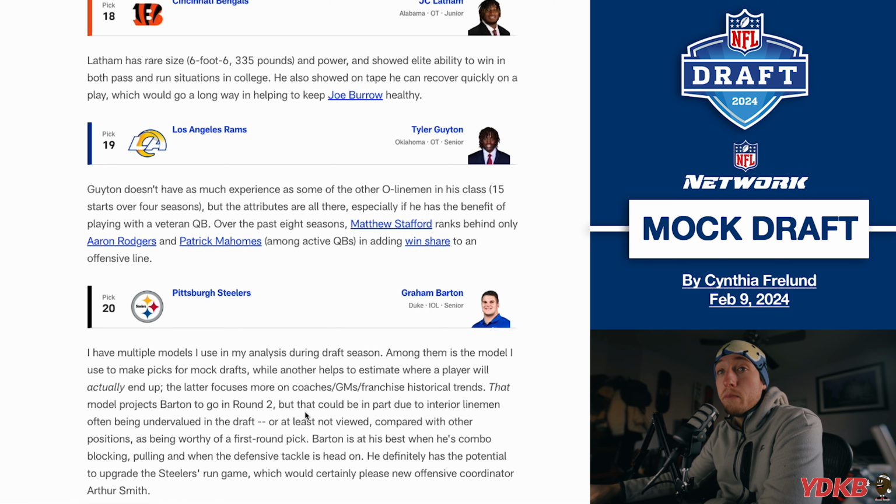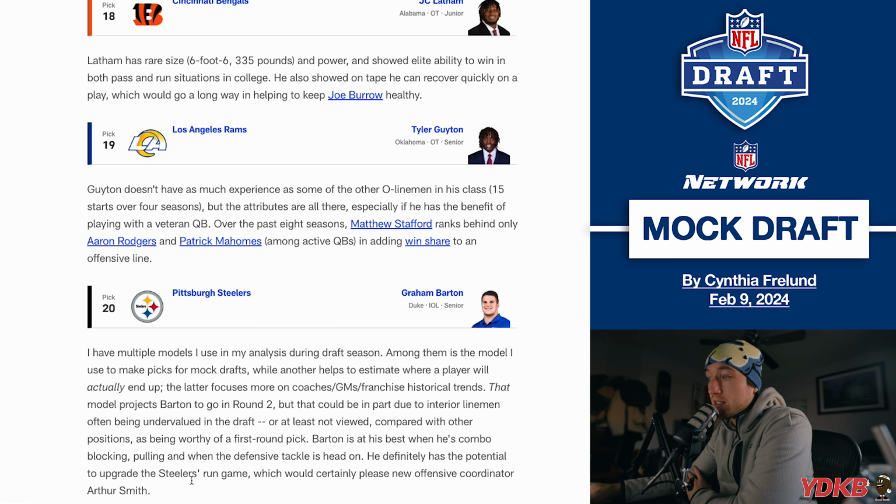Yes, interior O-lineman, but from what I understand, he is one of the safest picks in the draft when it comes to linemen. But that could be in part due to interior linemen often being undervalued in the draft, correct? Or at least not viewed compared with other positions as being worthy of a first-round pick. Barton is at his best when he's combo blocking, pulling, and when the defensive tackle is head-on. He definitely has the potential to upgrade the Steelers' run game, which would certainly please new offensive coordinator Arthur Smith. Yeah, I think him or Jackson Powers-Johnson here would fit well.